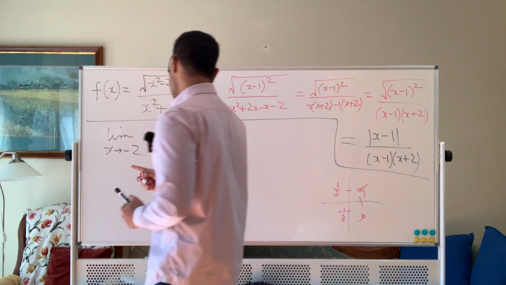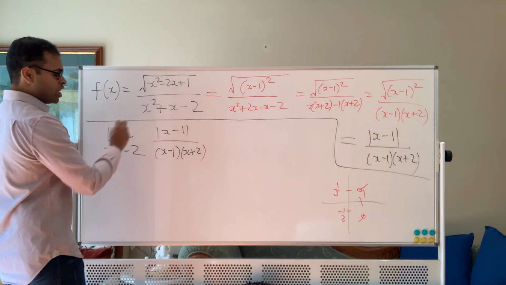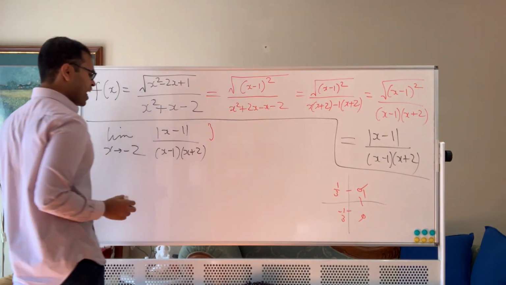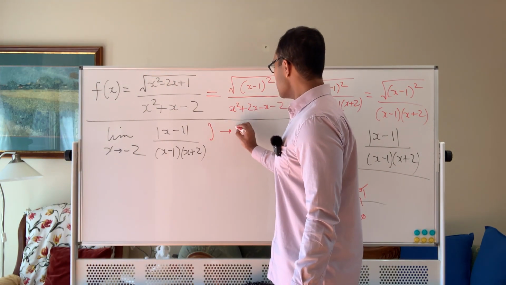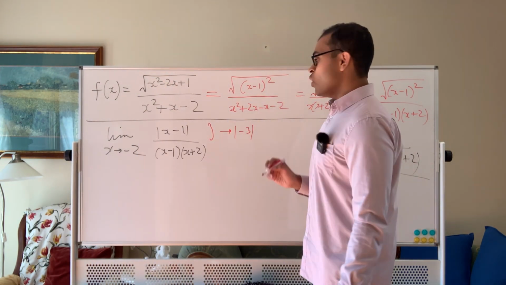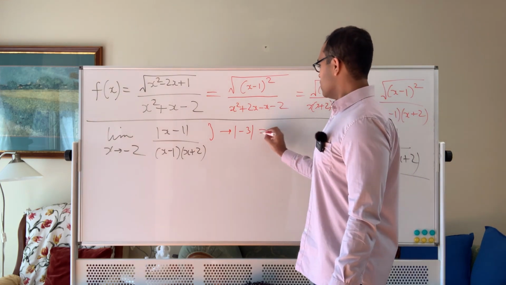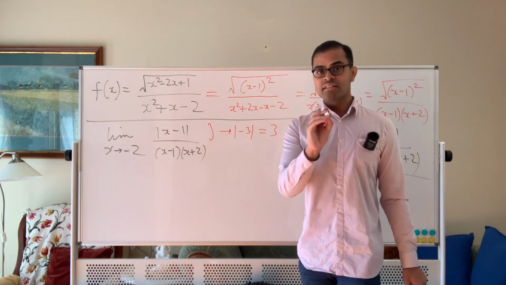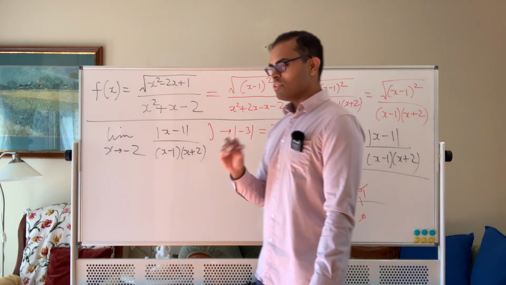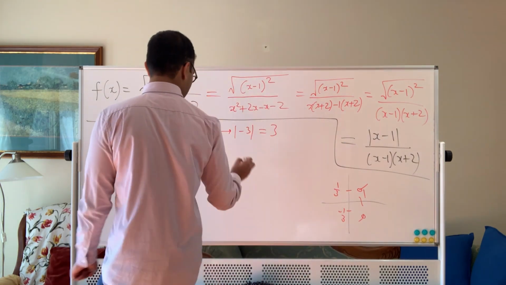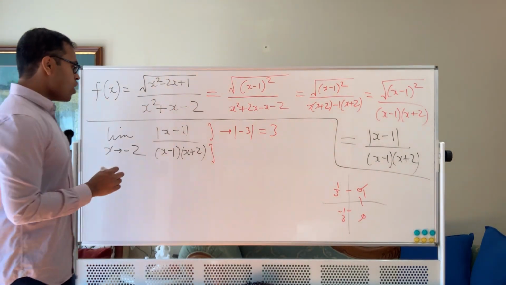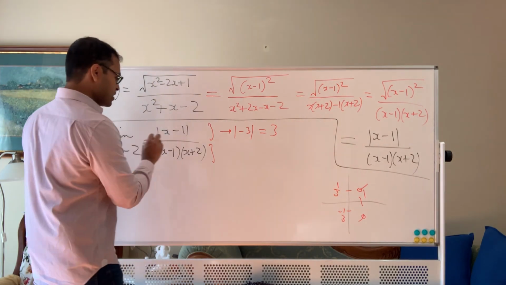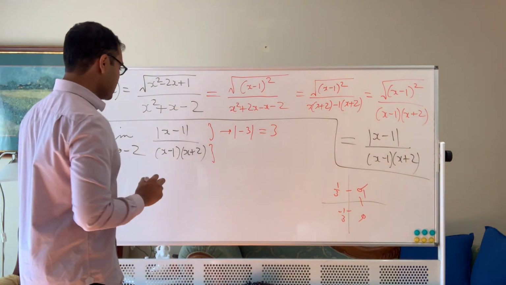And the first thing is that, as x approaches minus 2, the top is going to be what? Well, minus 2 minus 1 is minus 3. So it's going to approach the absolute value of minus 3, which is just plus 3. Absolute value of a number is its distance to 0. That's why it's defined. Minus 3 is 3 units from 0 on the left in the number line. And similarly, x minus 1 times x plus 2, well, this is going to go to 0 because we know that the denominator is 0 when x is minus 2.